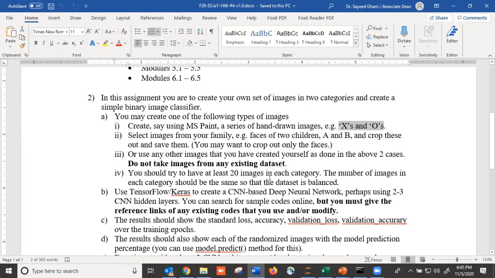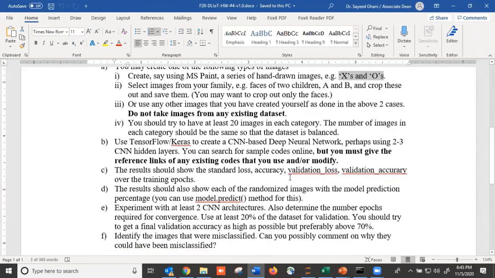Yes, I want you to keep it simple. In this particular case, just keep it binary. So you're classifying 1 of 2. If you want to challenge yourself, you can do it beyond that, but that's not what I'm asking you.